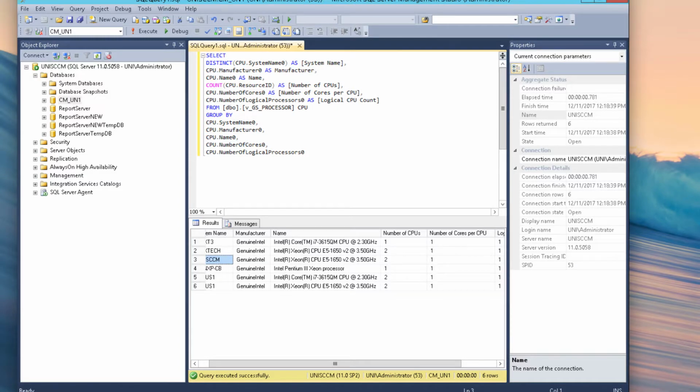Hello and welcome back. So now we're going to talk about SSRS reporting and how you can automate these reports so that you can send someone a weekly report without having to redo this report over and over again. So with that being said, I have a query here that I created.